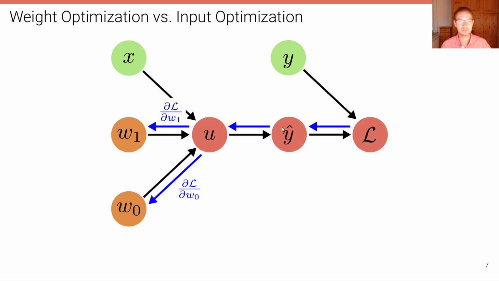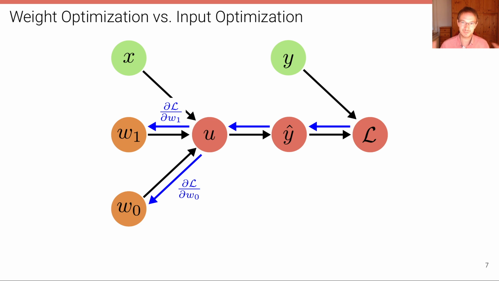And the model makes a prediction. In this case, it's a very simple model. It's a logistic regression model, let's say. It predicts this y hat. And we have a loss function that compares y hat to y. And in order to train the model parameters, we're going to backpropagate the gradients along these blue arrows backwards to the parameters W0 and W1, given pairs of training samples x and y. This is the setting that we are familiar with.